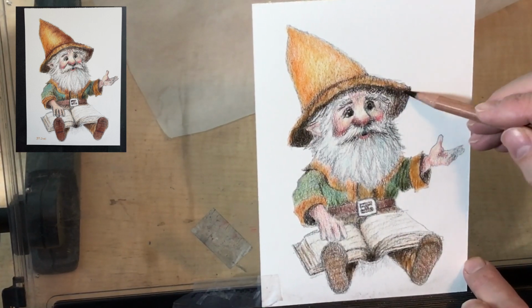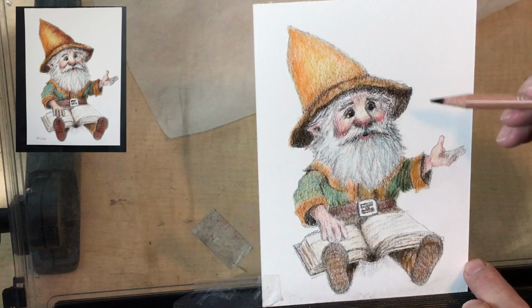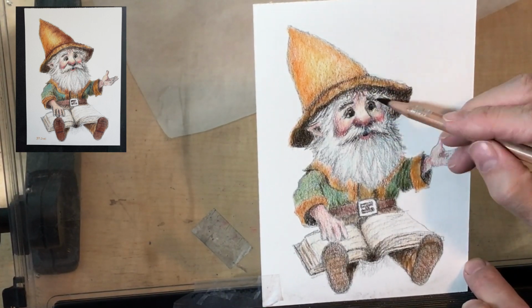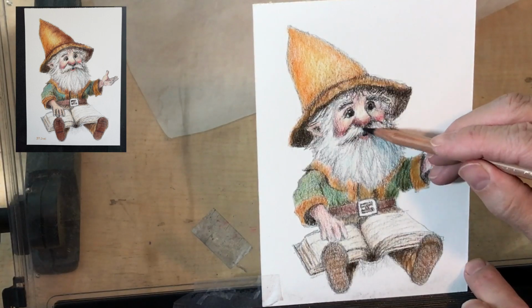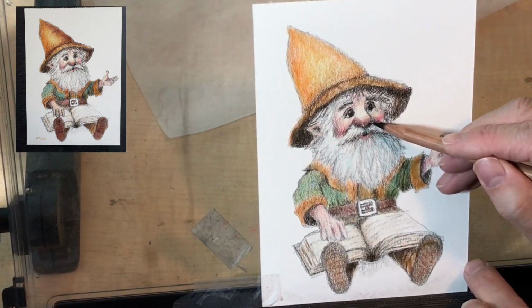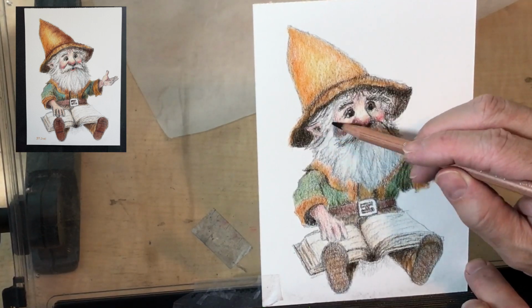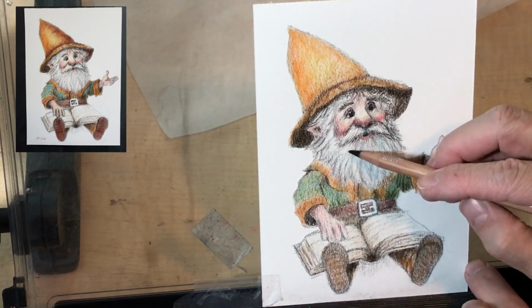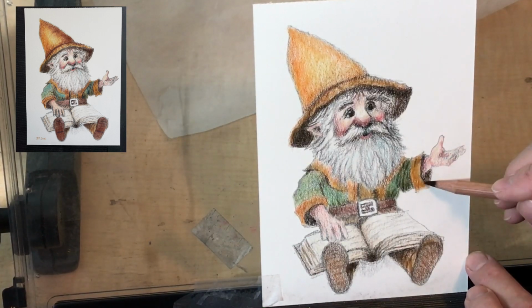a cartoon. You can do that if you like, but I like to add just glimpses of something that's maybe a little more real, has a little bit more depth to it, and that's why I'm pushing some of these darker colors in and trying to get a broad spectrum. You want your light colors to stay very light, say for highlights or the shiny part of a belt buckle or part of his beard.